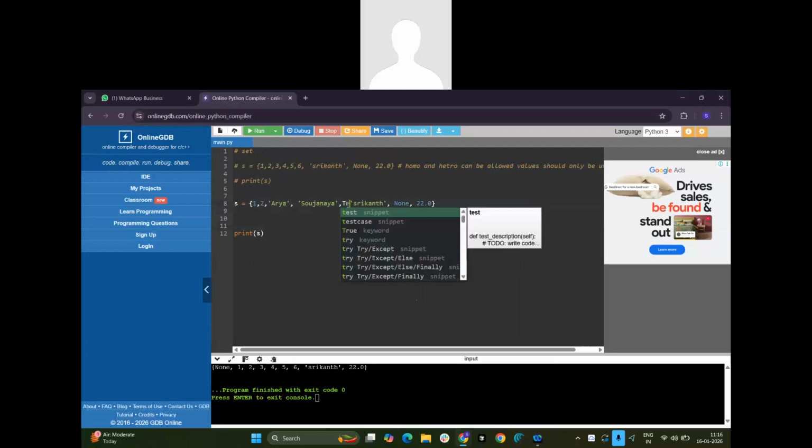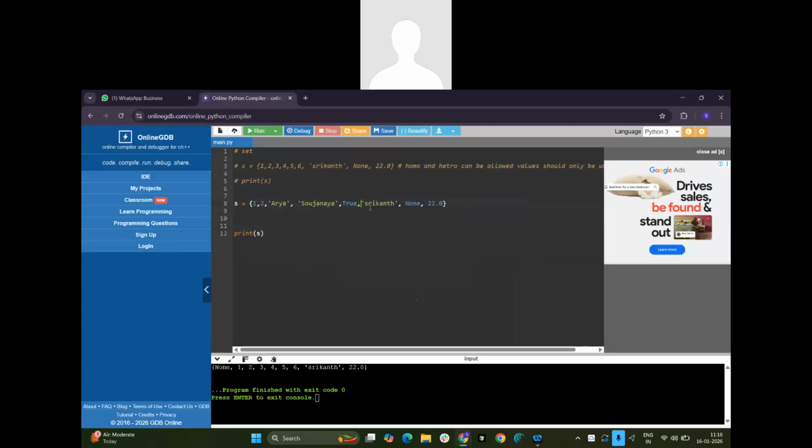True will obviously be considered as 1, and only one value will be kept.